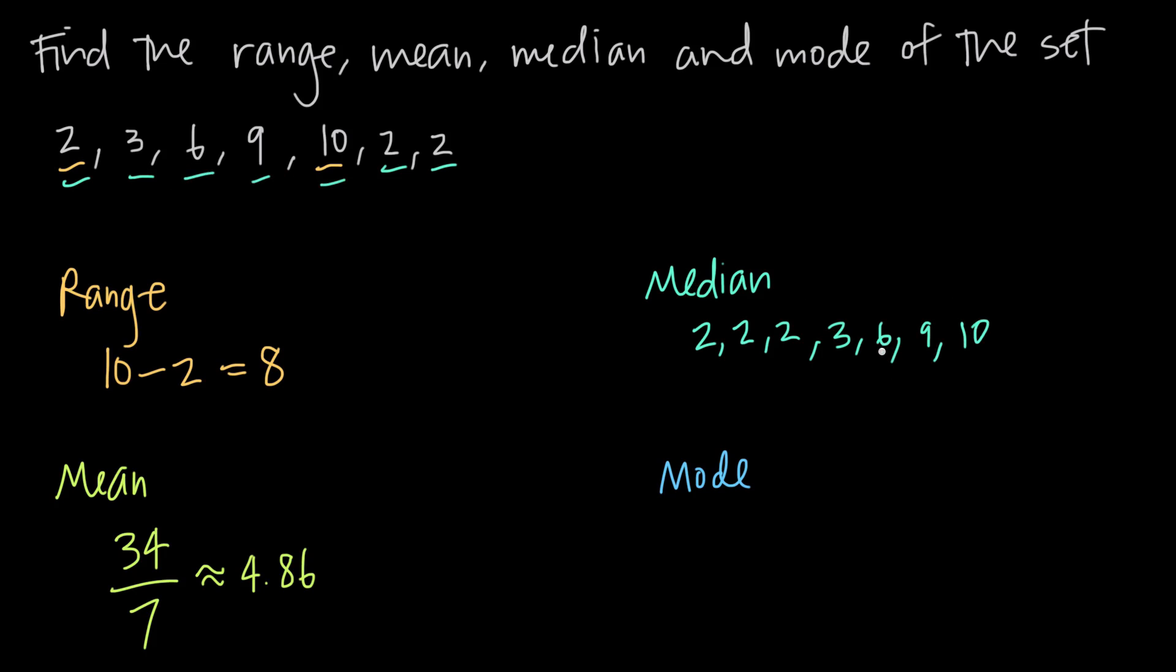When you're doing this, if you have a large set of numbers, you can always underline them to make sure you don't miss any, or you can count out the number you have when you rewrite them, just to make sure you got all of them. Now the reason we need to rewrite the order is because what we're going to do to find the median is find the middle number when our numbers are written in ascending order. The easiest way to do this is just to cross off the two numbers on the end. So that's 2 and 10, then 2 and 9, then 2 and 6, and whatever we're left with in the middle, in this case 3, 3 is going to be the median.